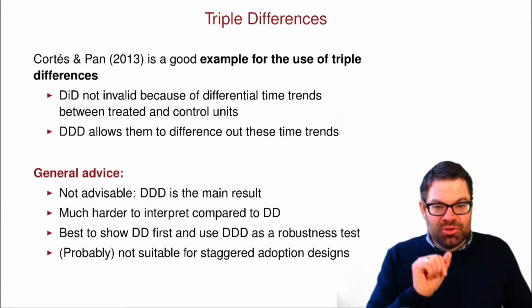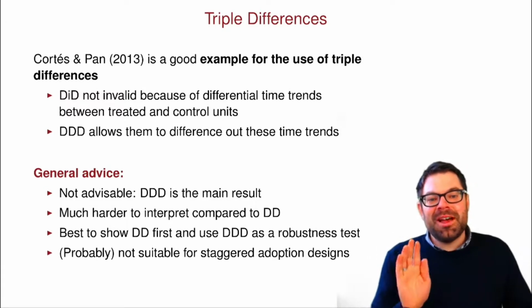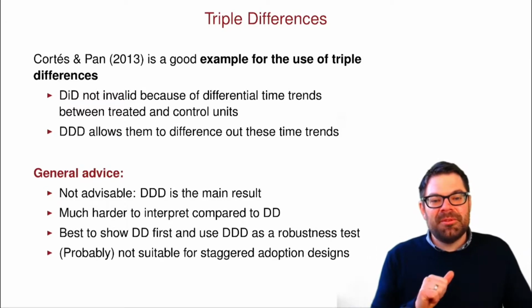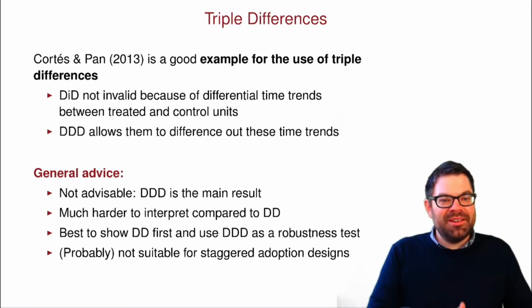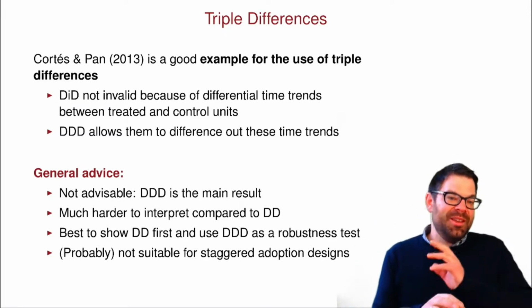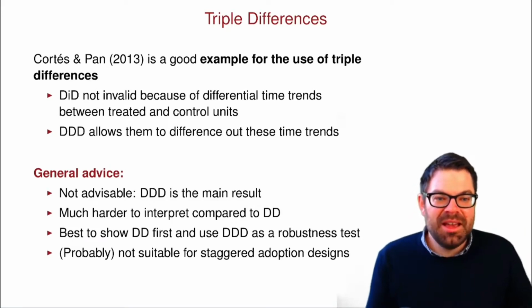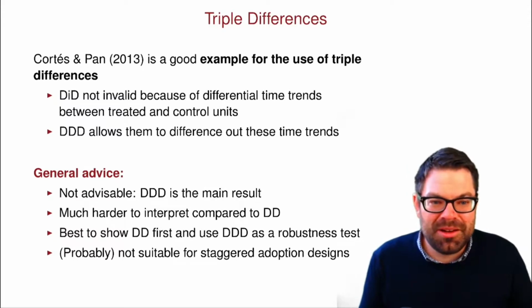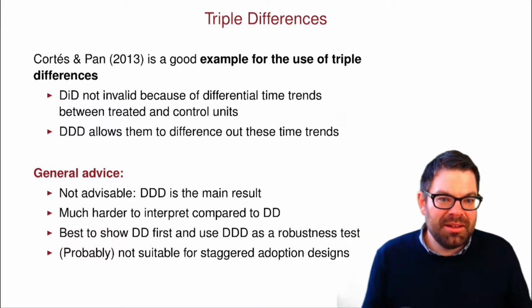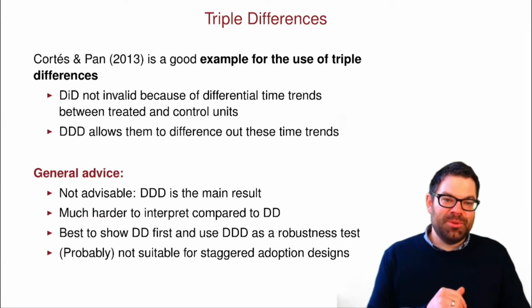But the other thing you should notice is that I do not see a way of having a triple difference design for a staggered adoption design. So those classic diff in diffs where you have a rollout of a policy over many states in many years, I do not see triple differences working there. I mean, unless you see an application that works somewhere, I don't think that works.